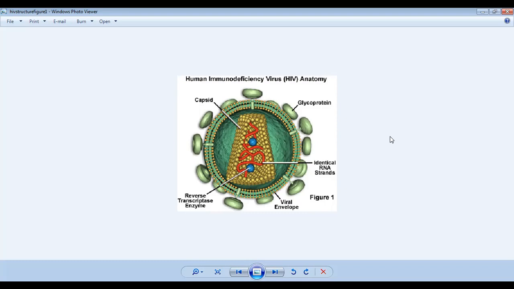After it resolves spontaneously, the patient is in an asymptomatic stage for years. This asymptomatic stage is because the T helper cells are still able to maintain immune functions. However, the patient is infectious at this stage. After years, with gradual decline of CD4 count or T helper count, the immune suppression starts in the form of opportunistic infections and maybe some malignant diseases.